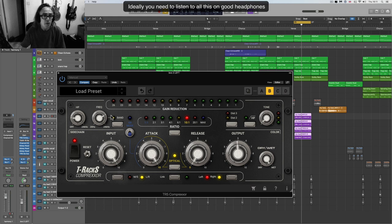Or if you take all the frequencies out except for the bass end and feed only the bass into the sidechain, it's only hearing the bass. So if it hears loud bass, it will squash and just squash the bass frequencies and leave everything else alone.